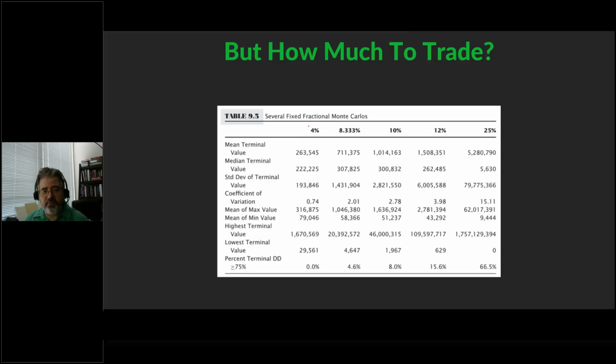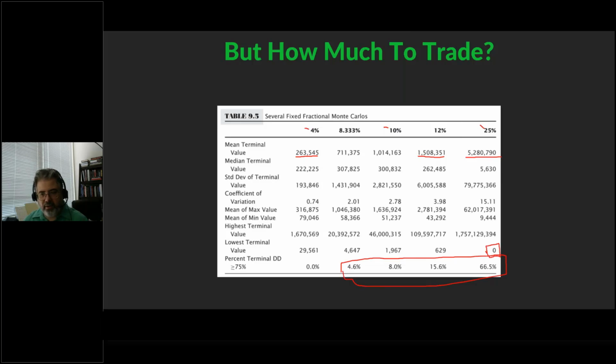By the way, also notice, so here are different fixed fractionals. And notice this thing as we risk more. So as we risk 4% per trade, I can't even say 10% per trade without cringing. 25% per trade is insane because, I mean, you see what happens. So this same system, look how your terminal values blow up. Your average terminal value is several million here in these huge risks. But the other thing that happens is the number of accounts that go into drawdown becomes extreme.